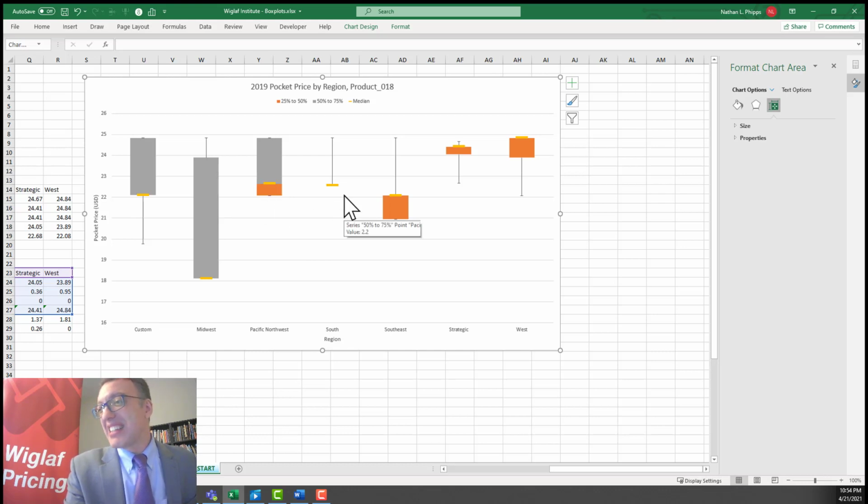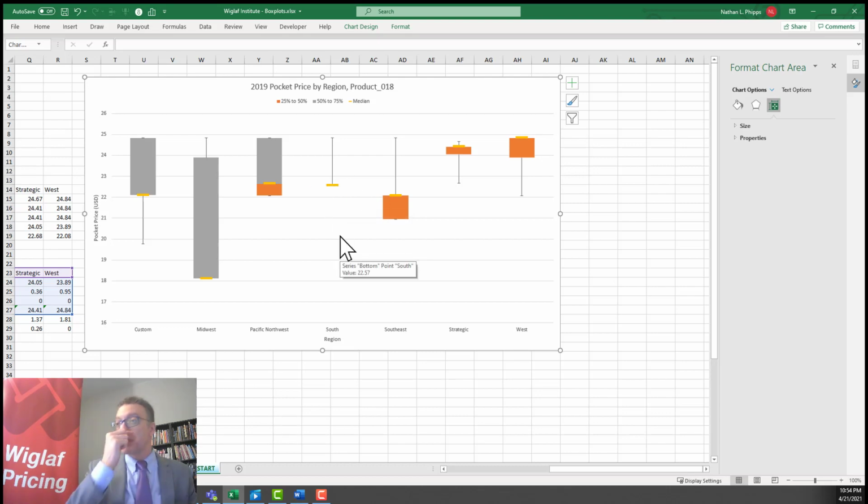So in cases like here in the South region, so much of that revenue is being sold right here at that 2257 point. In fact, it's the entire box. There are no bottom whiskers. There's only a top whisker. So let's see. This essentially could be from 5% all the way up to 75%. So it could be, it's at least 70% of your overall revenue is just at that point.